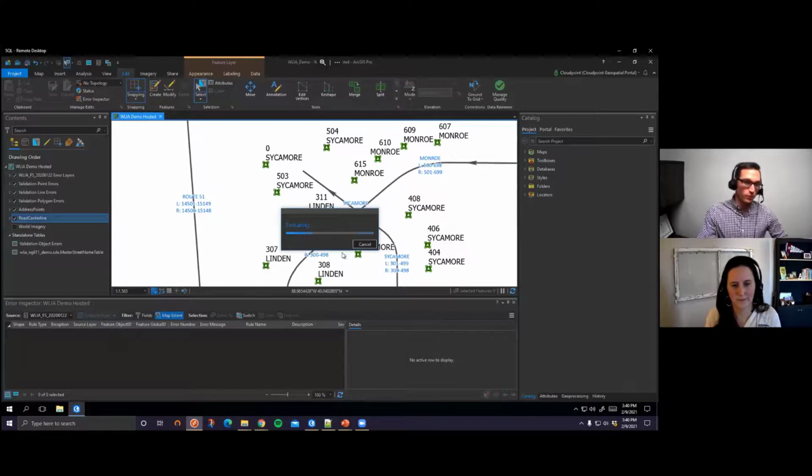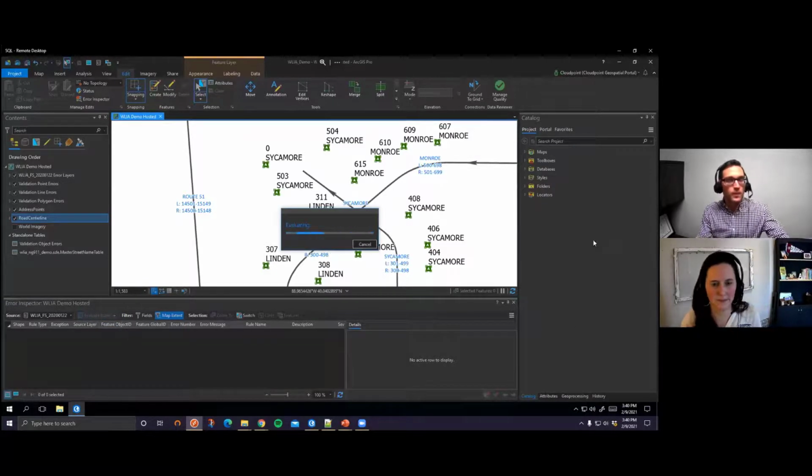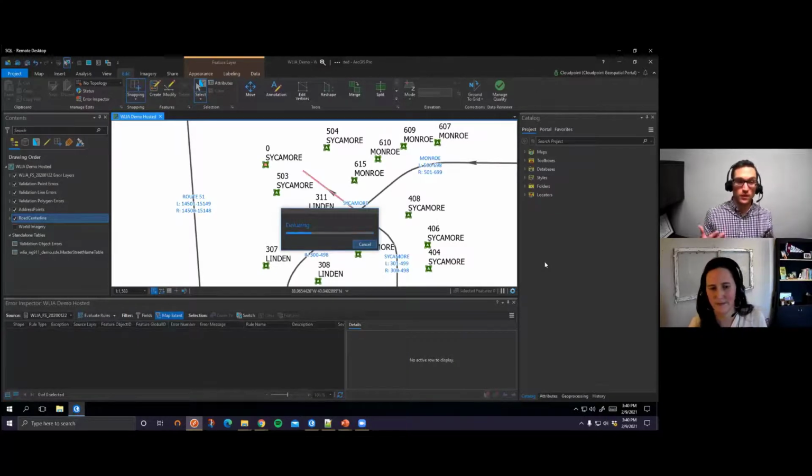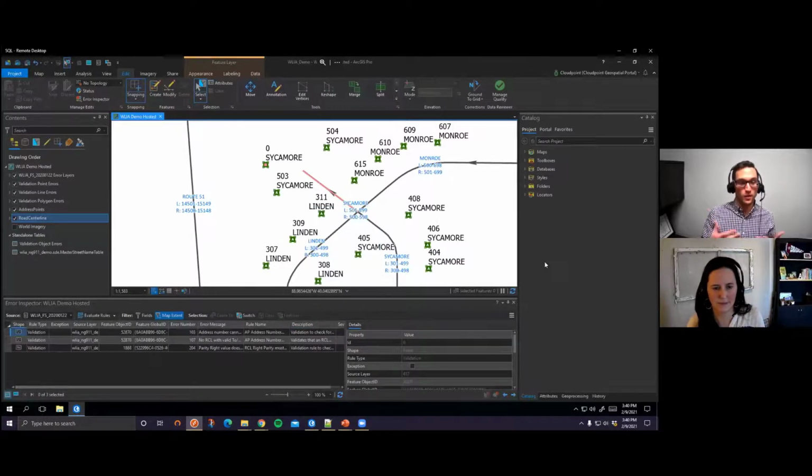We're going to get some visual feedback that it's running. We're going to give it a few seconds to check all of these points, all of these road center lines for the errors. And again, it's returning these validation rules. It's doing a true false check. So it's going to run through them all. If it's true, skip. If it's false, which it appears we have some false returns here, which would raise these errors. So we can minimize, and in here we get this feedback.